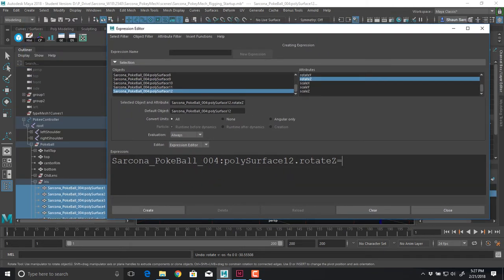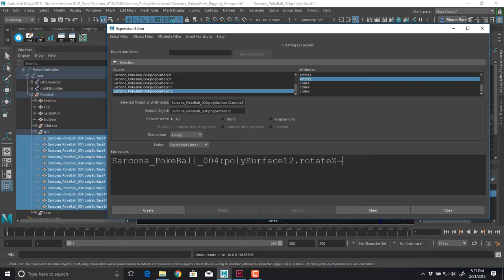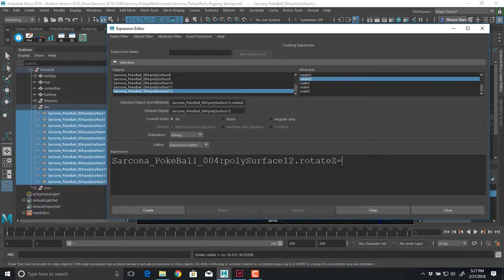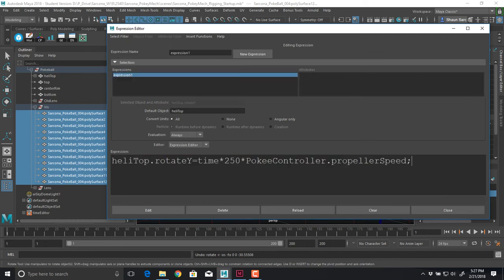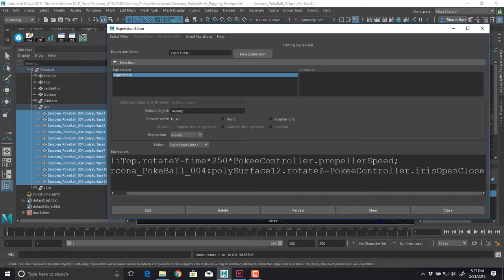So my controller's name is, where is he at? Let me just copy this first, and then go back to that. Because the name's already in here, in this one right there, so I can just steal this. PokeeController dot iris open close.